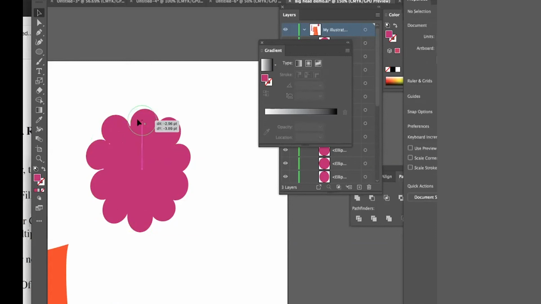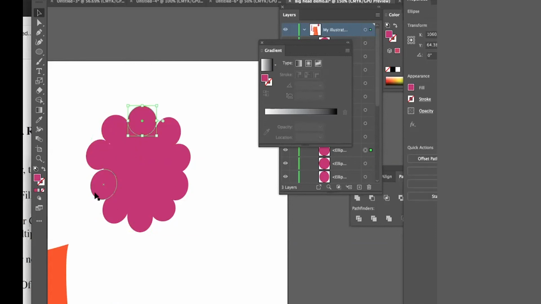Now I've still got the smart guides on, so you're seeing these magenta lines pop up all over the place. Command U will turn them off. So if they start bothering you, just Command U.